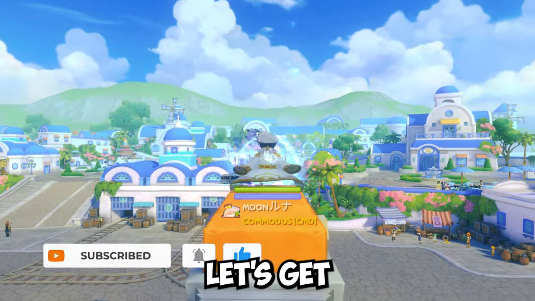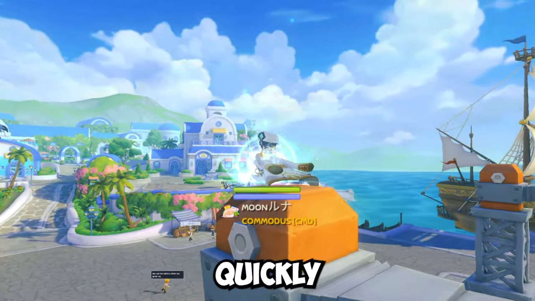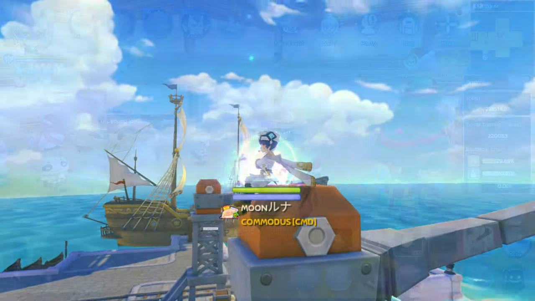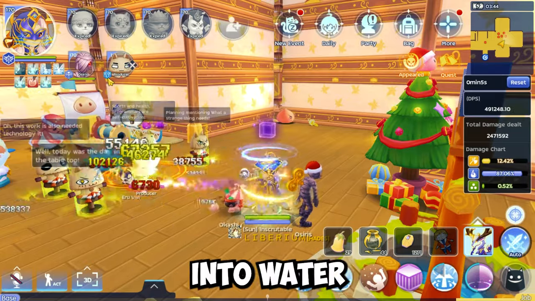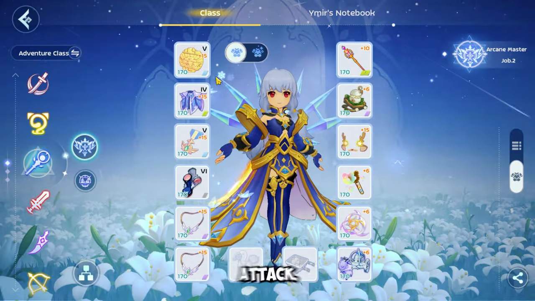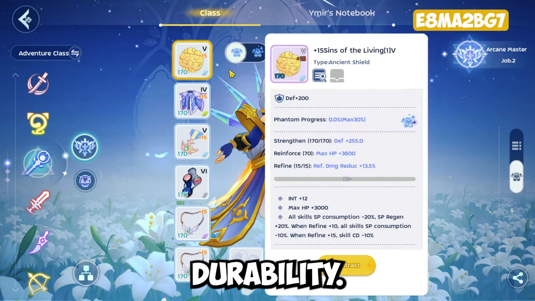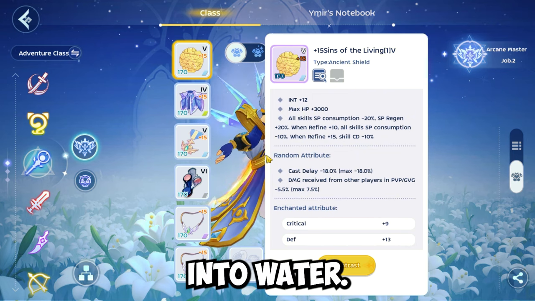Alright, let's get started. The key to finishing the PSR instance quickly lies in utilizing Thor's abilities to the fullest. The first tip we have for you is to convert the PSR dragon into water using auto attack AM. So here are my equips for my auto attack AM. You just need a tank build for durability and a tidal set to convert the dragon into water.